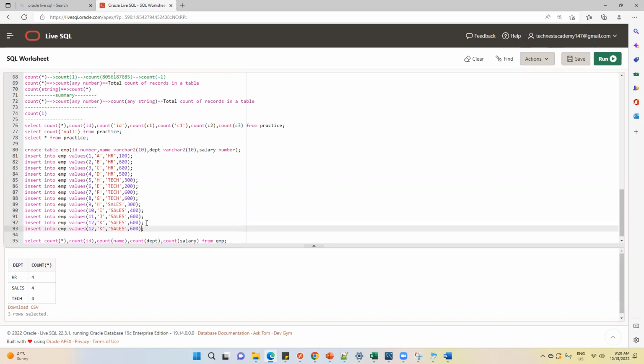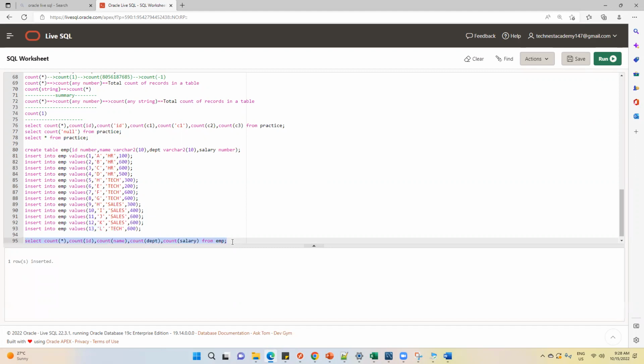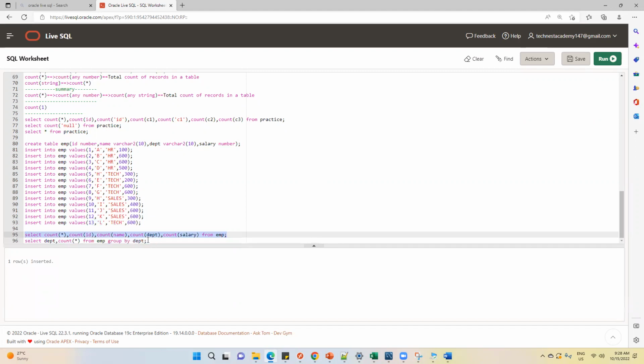suppose I'm inserting one more record, 13, and suppose this is tech only. Now, if I execute this query, what will be the output?